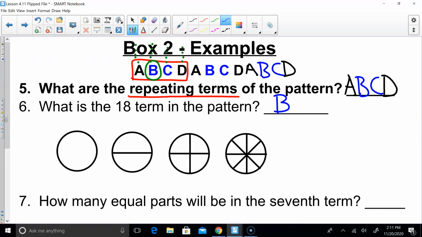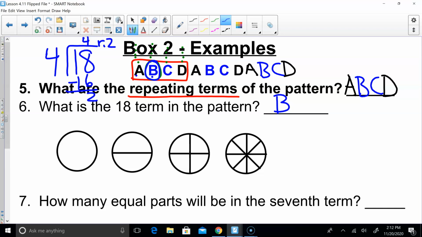Another thing you can do to solve that one, if you're looking for the 18th term, and there's 1, 2, 3, 4 in your pattern, so you go 18 divided by 4, that would be 4, so that would be 16. Subtract, you get a remainder of 2. So notice, you'd have 4 full groups, and then 2 left over, 1, 2, and notice we got that same answer of a blue B. So it's another strategy you can use to help you solve if you're looking for a certain term in a repeating term pattern.